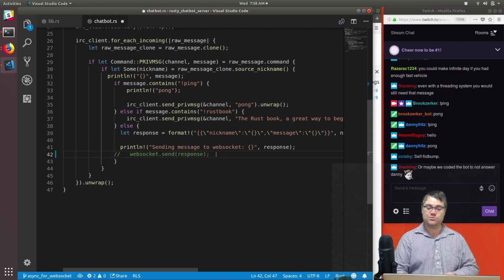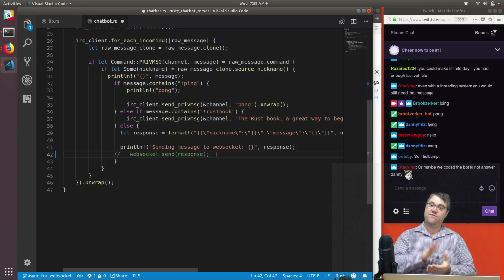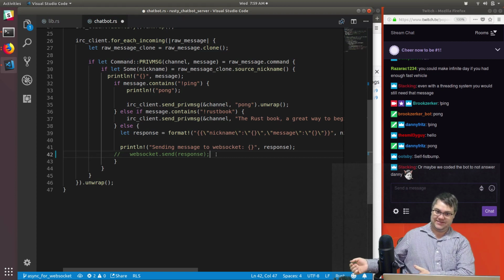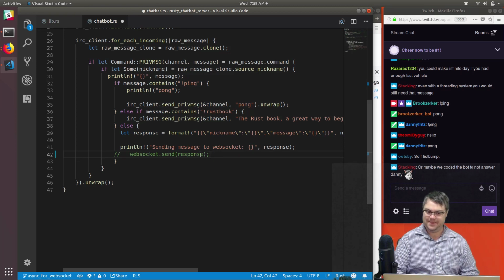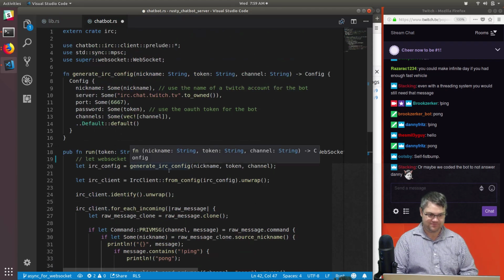So I need to, at this point in time, spin up a thread, and then we need to pass messages in. We can say the first message that will come in will be the WebSocket itself. All of the messages after that will be the messages to send through the WebSocket. Is this just insane? I can't tell if this is too insane for me.